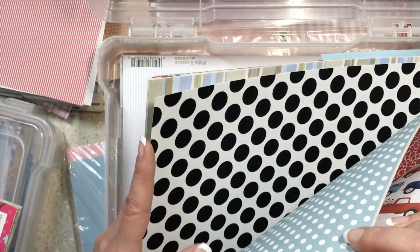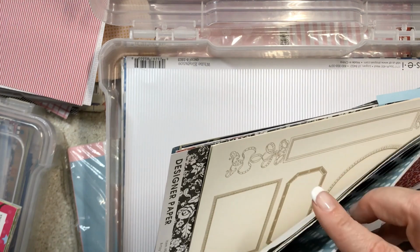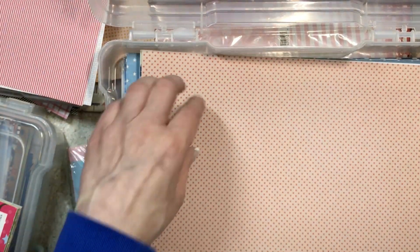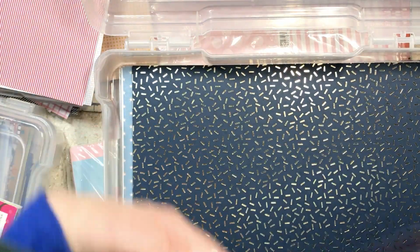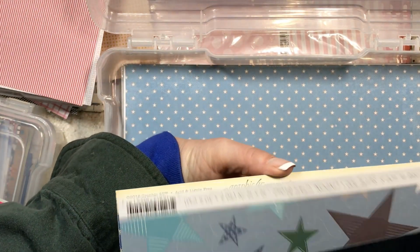We're not going to take anything that goes with my favorite papers. We're just looking for miscellaneous stuff that's sitting around that we want to make beautiful. But remember, I'm a blue lover, so if it has blue in it, we're probably not going to take it. I don't know what this is. The Best of Friends, Echo Park. I bet this was in my warehouse box. I think they're orange, so we're going to leave those polka dots. Yeah, there's some orange going on there. A lot of blue. We'll come back for the blue another day.